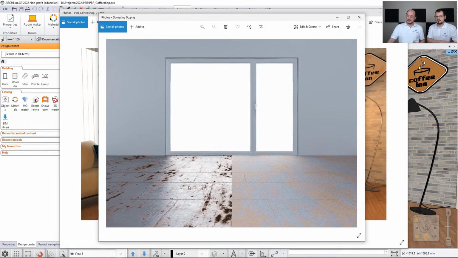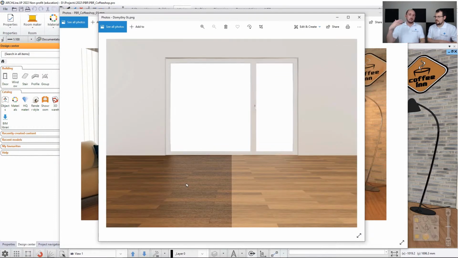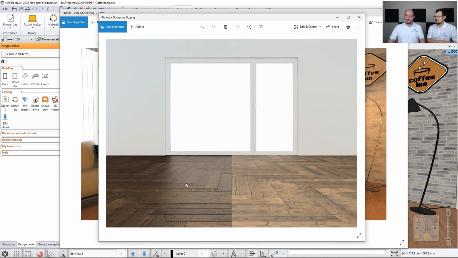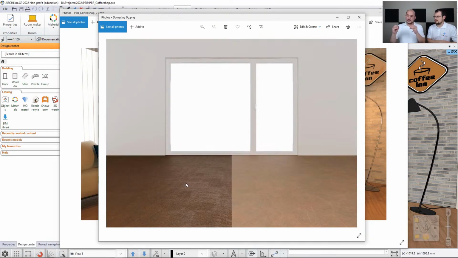Here at the left hand side, this is a way more rich representation of the same texture because it has more information. It goes the same with any sort of concrete surface, wooden surfaces, and so on, as you can see on those images here. So as you can see here on the left hand side, it's very obvious, not just by the color, but because of its reflectivity, that it's way more rich than the regular materials.